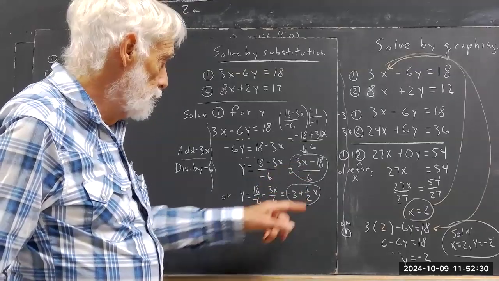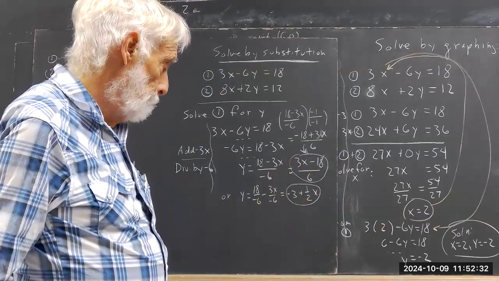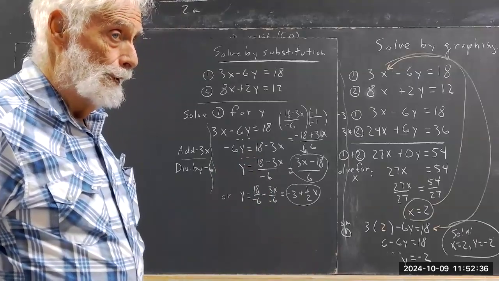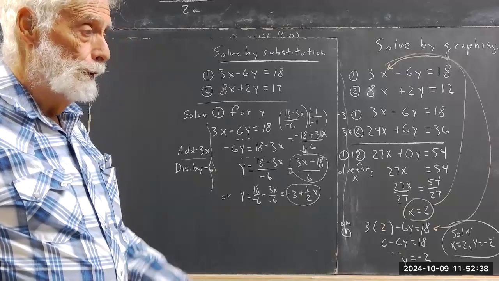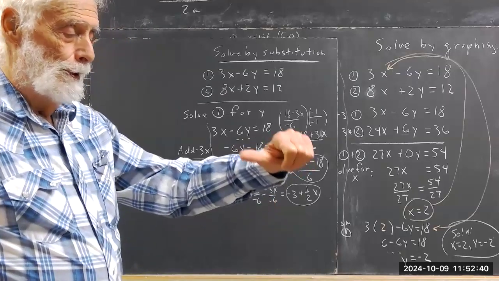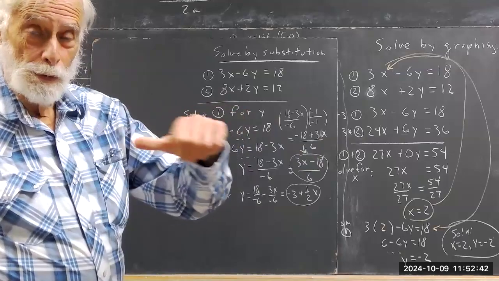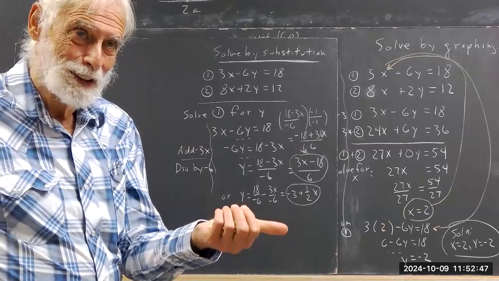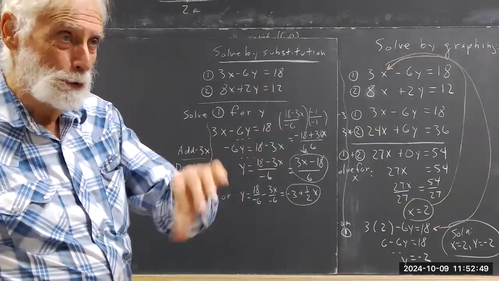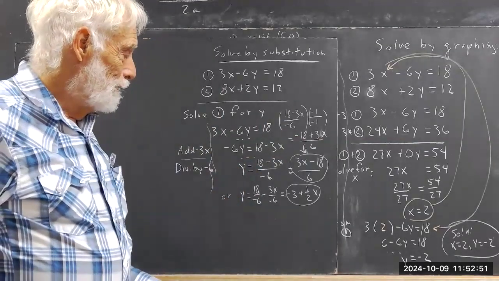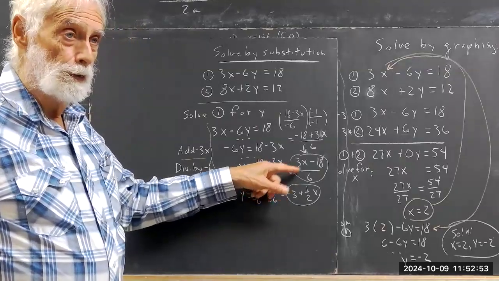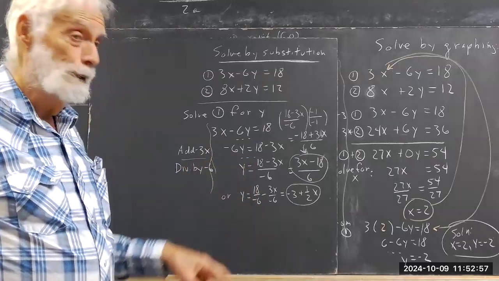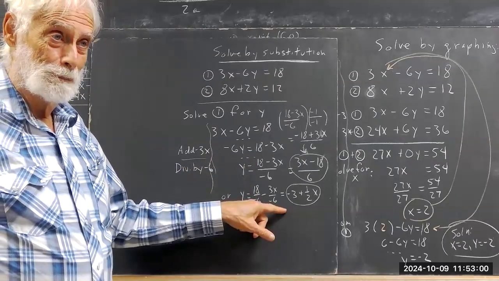You could use either of these expressions for y. Which expression would you rather use? Let's do it this way. Thumb toward the west, or thumb toward the east. Okay, just to make sure everybody's wrist is loose. So thumb toward the west, you'd rather use this. West is that way. Okay, well, everybody picked east. Everybody wants to use this one.